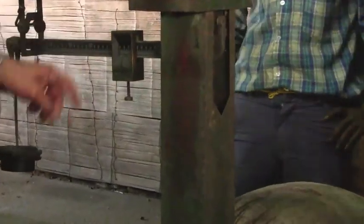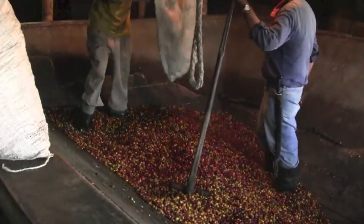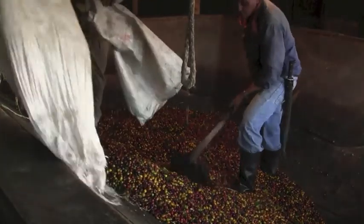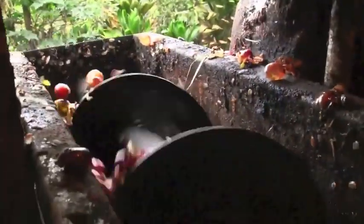The pickers have finished a long day of work, but the processing of the beans has just begun and will continue through the night. It is important for the coffee cherries to be processed as soon as possible after harvesting. And so, as soon as the cherries are weighed, they are rinsed and sent through the wet milling process. This means that the outer pulp is mostly removed with a depulping machine, the beans are rinsed, and then left to soak in a vat for several hours.